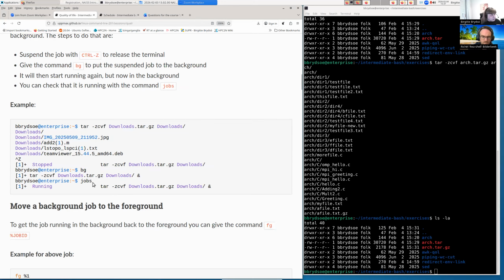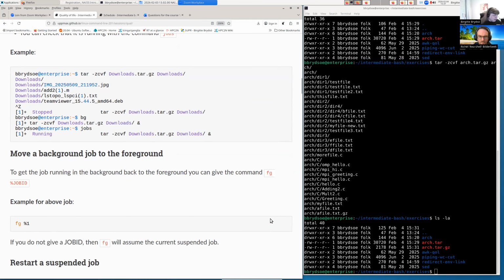If I say jobs, I can be told what jobs I have running in the background and what number they have by ID. And then I could move it back to the foreground if I wanted to by the command FG and the job ID. So for the above job here, that would just be FG %1 because 1 was the job ID.